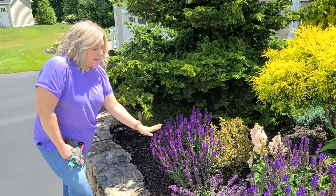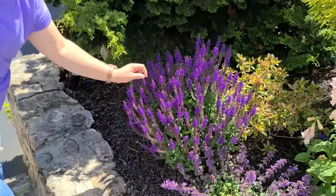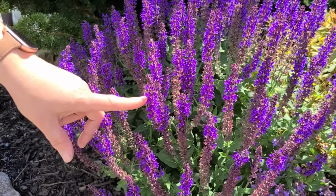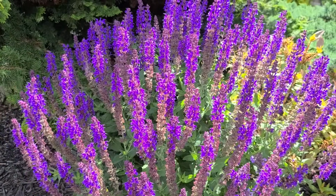This salvia right here is still pretty good. It has a lot of bloom life left in it. The blooms start at the bottom and they work their way up. So this one you can see still has more than half with blooms on it. So this one is not ready to be pruned.